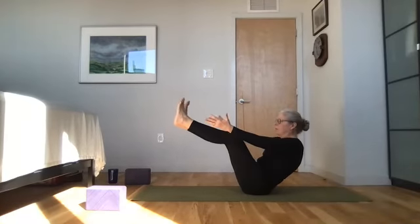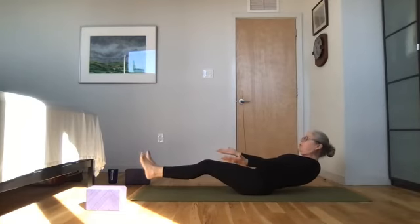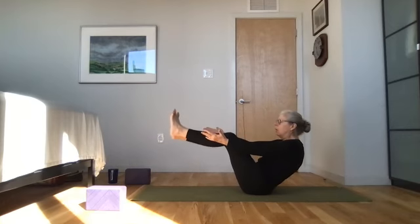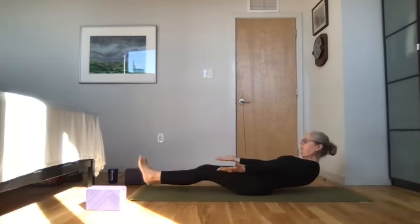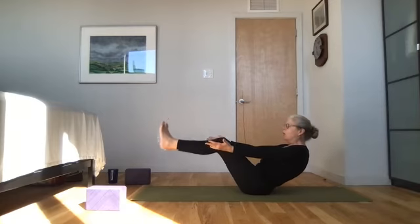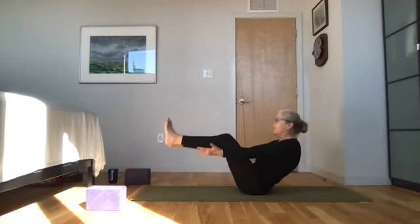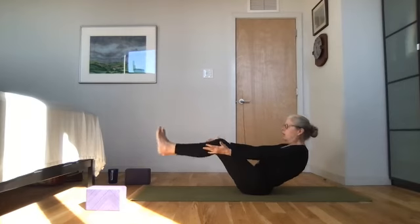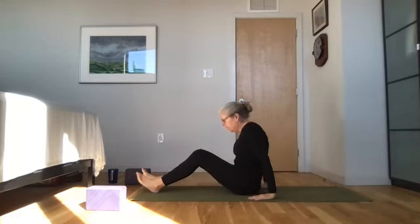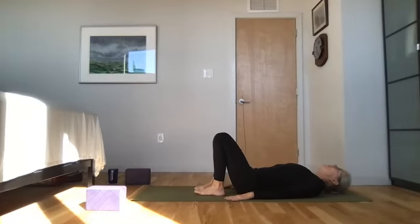You can come into full high boat and low boat. Look at your toes. Use your abdominals. High boat, low boat. Inhale high, exhale low. One more. Inhale high, exhale low. And lower down completely. Good job. Breathe here.